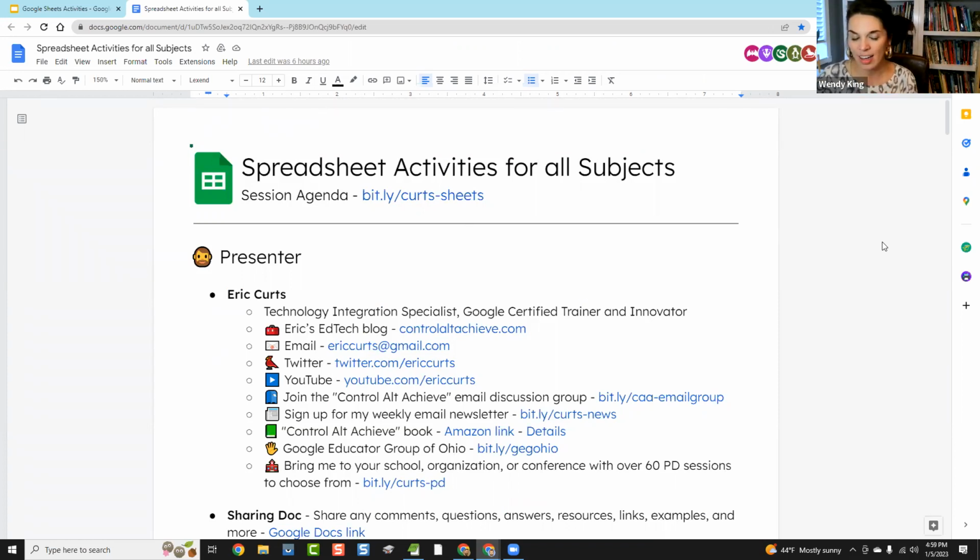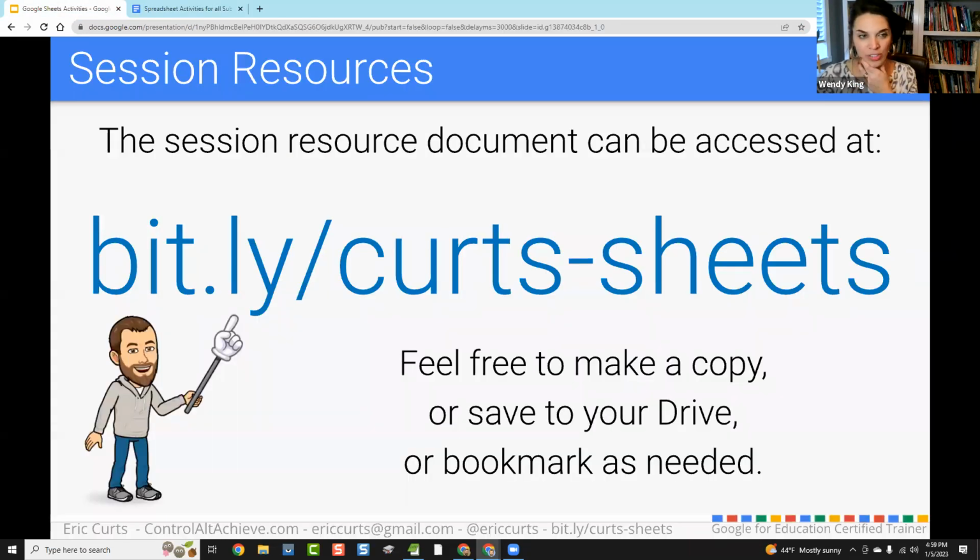I will say, I hope that you saw in the chat earlier, this wonderful session resource, or this active agenda that Eric has provided. We do upload that. Jamie and Jackie do a wonderful job making sure that goes in the charging block. In the very far column of the charging block, you'll see the top tab says shared resources or shared drive. So make sure that you know where this is. And that's for all of our presenters. So anything the presenters share, you can go back, it's in the shared drive, but utilize this. Just like Eric said, there's so many wonderful things that maybe we didn't have time to get to tonight. But make sure you go back and check that out.